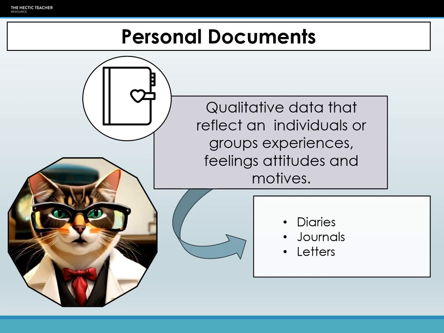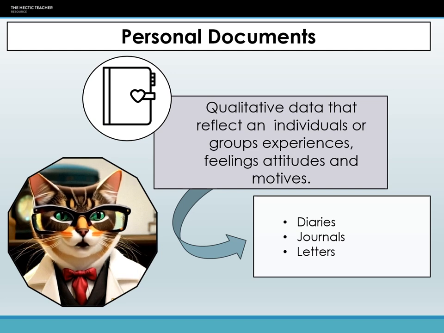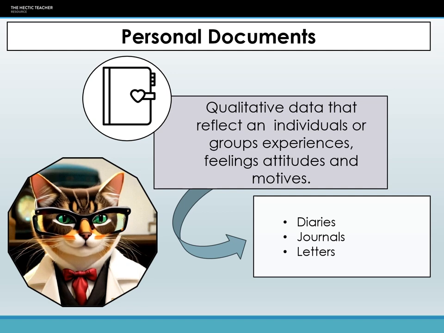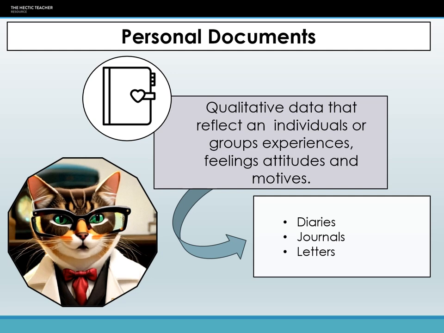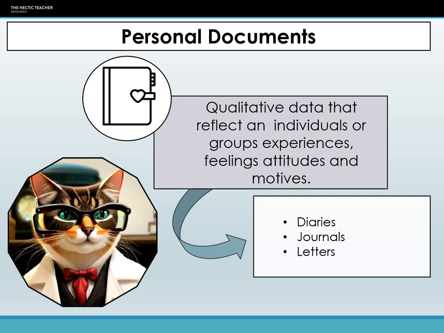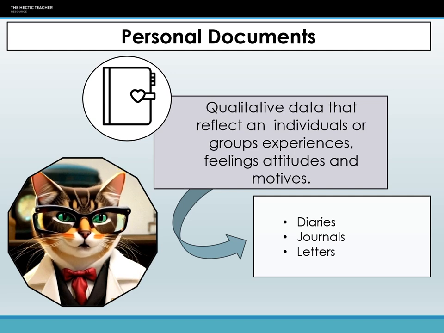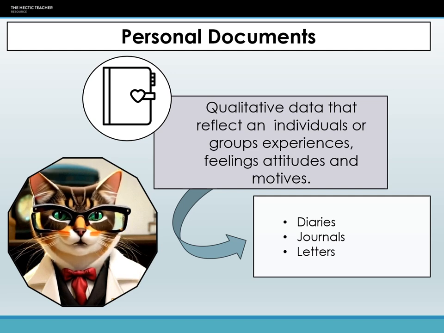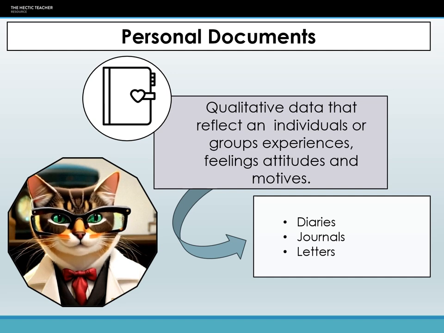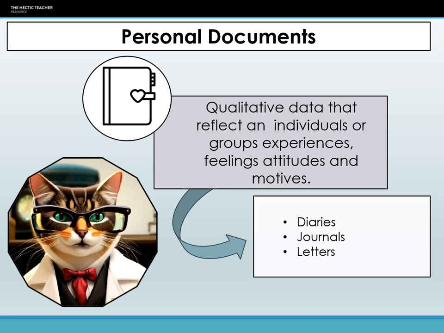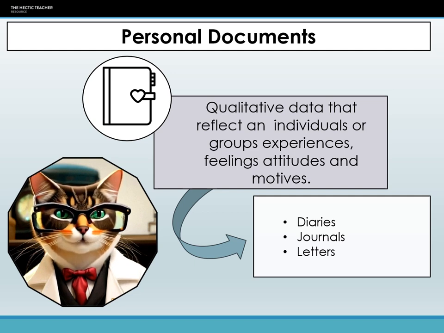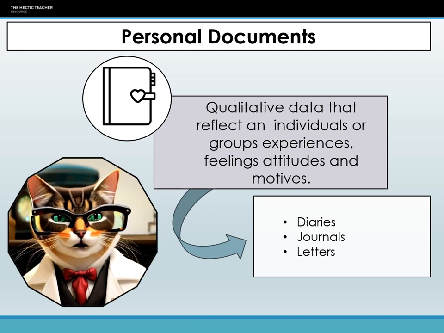Examples of these documents include diaries and journals, which chronologically detail an individual's experiences and emotions, offering a unique look into their daily lives. Letters and correspondence can provide insights into personal relationships, networks, and the social contexts of their respective times. Autobiographies and memoirs, being more reflective, provide broader overviews of lives, often shedding light on larger socio-historical contexts. In the contemporary digital age, social media posts and blogs have become increasingly relevant as they offer immediate glimpses into individuals' lives, their interactions, and their opinions on larger societal issues.